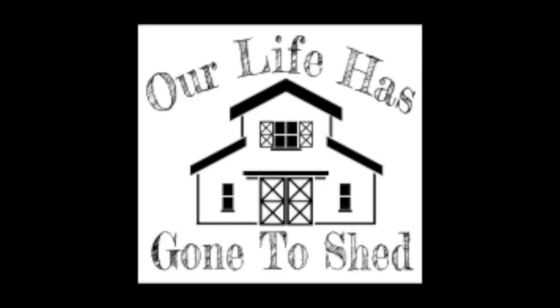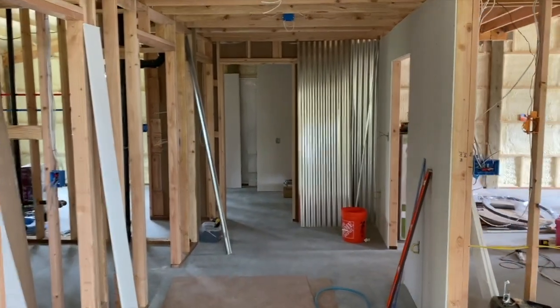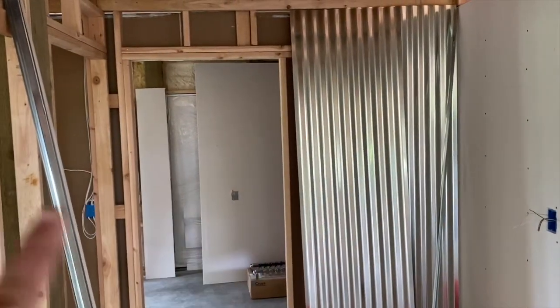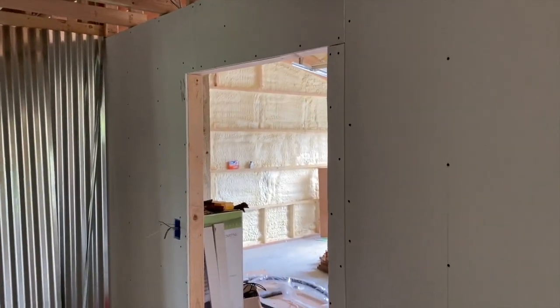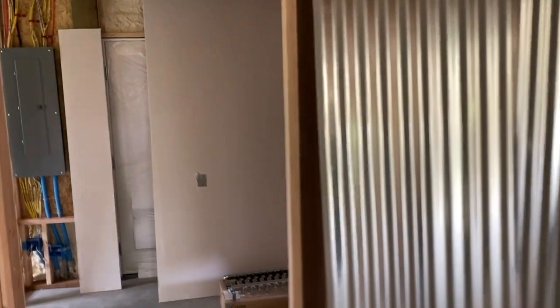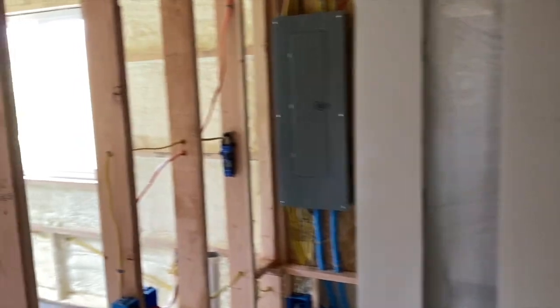We also got some steel. We're going to put this steel down here at the end of the hallway, the outside of the laundry room. We got some drywall over here because the garage has to be drywalled on both sides. But then we're going to put this steel up right here — I think it looks so cool coming into the laundry room.